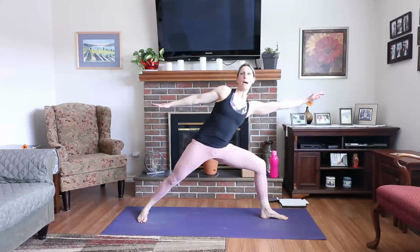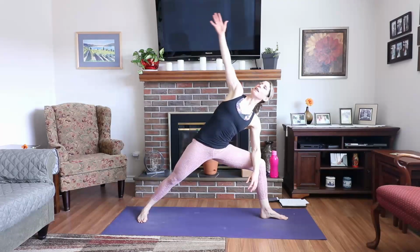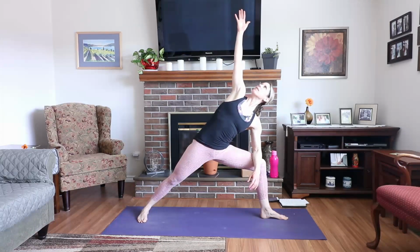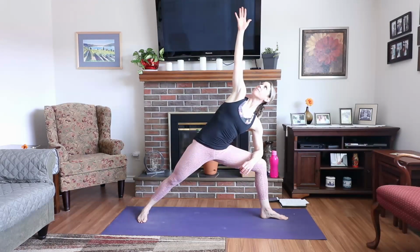Now keep the bottom part of the body where it is. Glide the body past the knee, and then take your elbow and place it on your knee. Inhale, right arm reaches up. Parshva Konasana, side angle pose. Keep the low belly drawing in. Breathe.